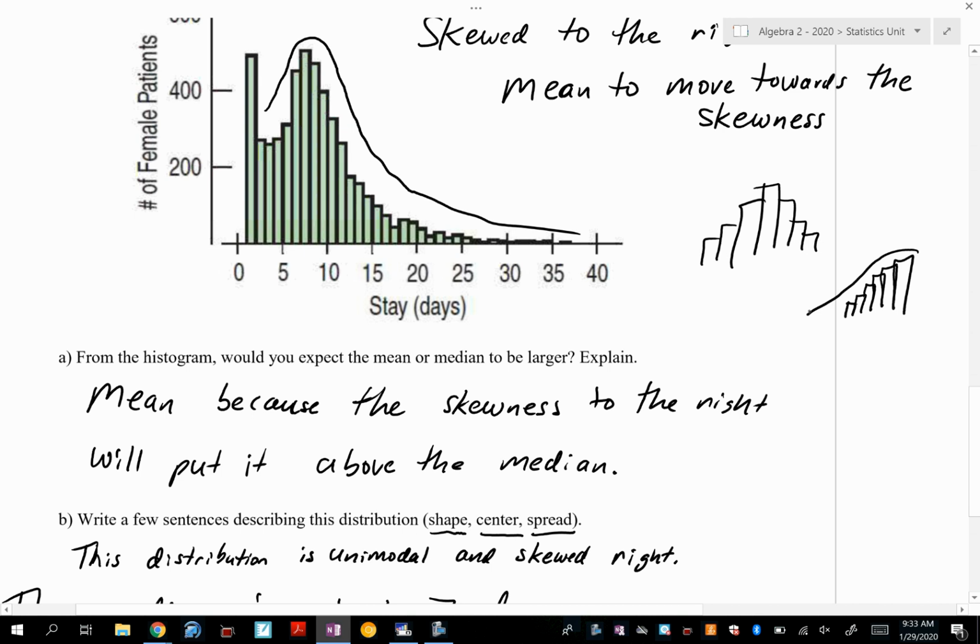So skewed left, you would say the median, because the median would be smaller. Oh, I'm sorry, you're saying median is higher? What are you saying? You say it again. So if the skew was towards the left. Yeah. What's being pulled towards it? The mean is being pulled. So the median would be higher. That's what you're saying. You're right. Your brain's got it. Okay? The mean always gets pulled towards the skewness. All right? So if it was skewed, like this one here, like skewed left, the mean would be pulled to the left. So the mean would be lower than the median.